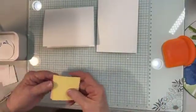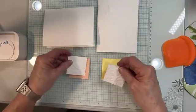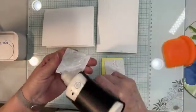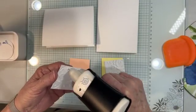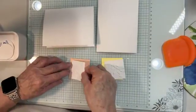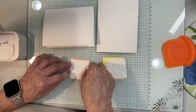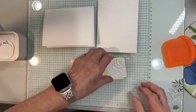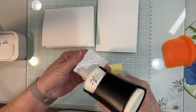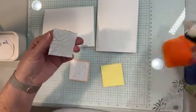So we're just going to glue this one down in a landscape mode. So there's those two on there. And now I'm going to use Lemon Lolly and Petal Pink for my cards. So we're just going to glue those on. See how quick this is? And if you were going to make several of these, I would sit and do all of my embossing folders, cut these out, and then you just have to assemble.